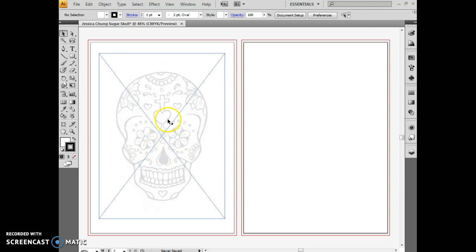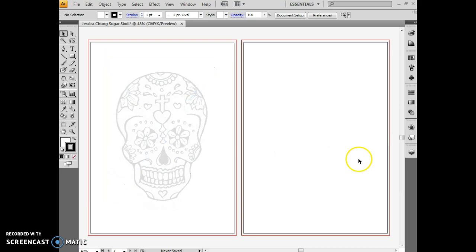Then you want to make sure that you don't accidentally move this original image around while you're tracing it. And you'll do that by manipulating the layers of your illustration. Over here at the bottom of this toolbar, the two overlapping rectangles are your layers. Right now we just have one layer with the little skull on it.